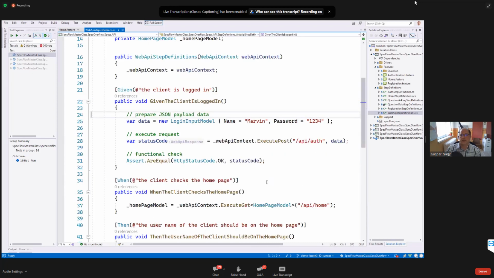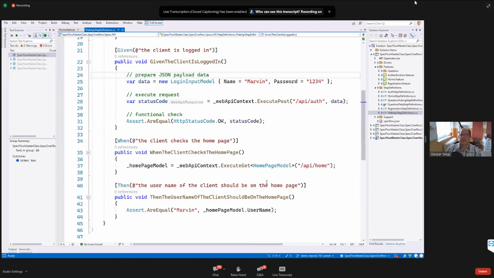So if I just fast forward to that, then finally what you can see is that our step definitions are much simpler. They don't have to deal with the starting, stopping. For example, when making the post request, the only thing that I need to say is which is the endpoint, which input data I want to provide, and of course, I need to verify the end result. Or if I want to make a GET request, then I just need to say what is the endpoint and what is the data structure that the JSON should be deserialized into. And everything else is nicely hidden in this Web API context.